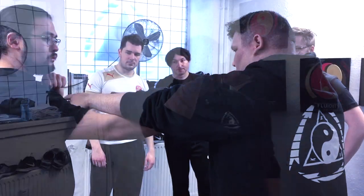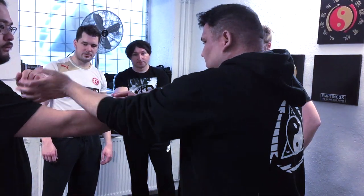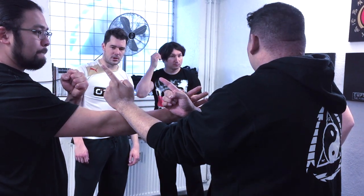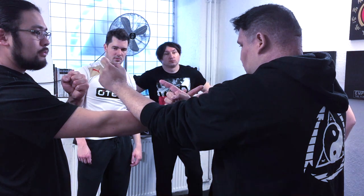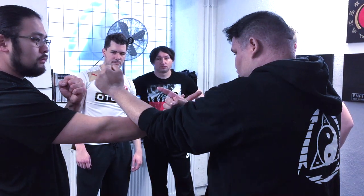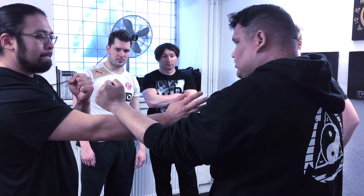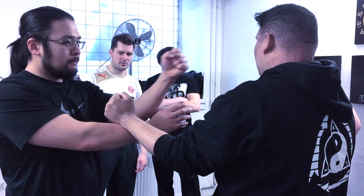One side pulls all the time until I say switch. Just put it right there. Right there, right? Just make a fist. So imagine the moment I do this, he's going to punch me straight down the face. So you need to make sure that if your hand is here, that's because you're punching him. Even though it feels awkward, the moment you just do this, you're the one getting punched.